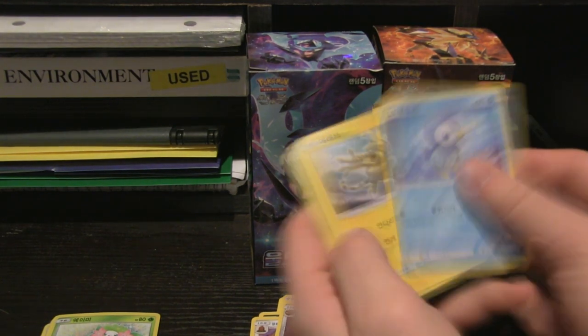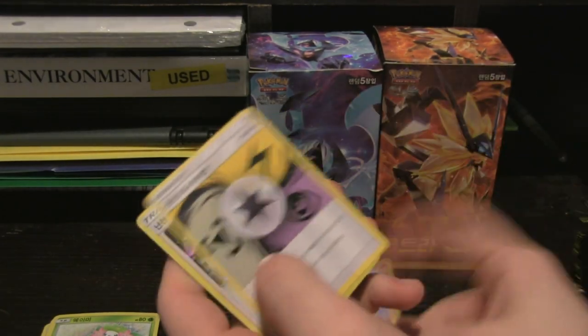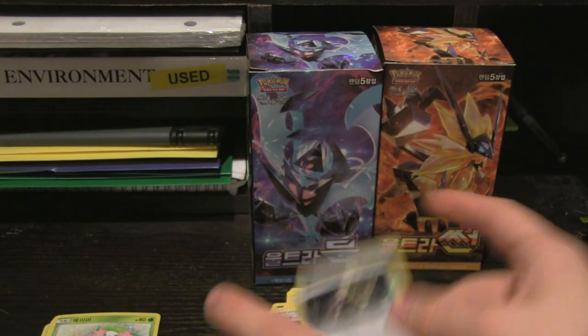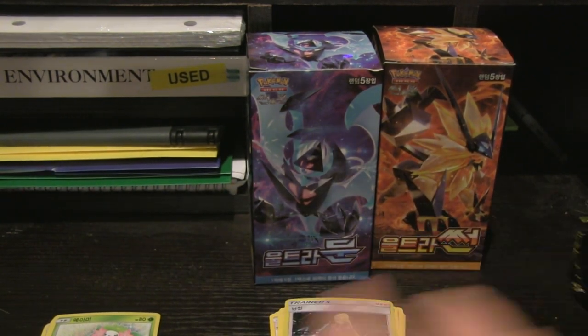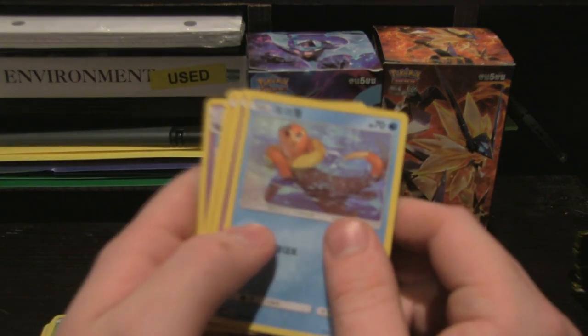Okay, we got Stock Art Piplup, Electabuzz, Drifblim, Energy, and a Cynthia card. It's a holo Cynthia. Ooh. So. Oops. All right, this is where you pulled your holo. No, wait, you saved that for the last play. So. Yeah, first and last. Dramatic finale. We got. Whoa.